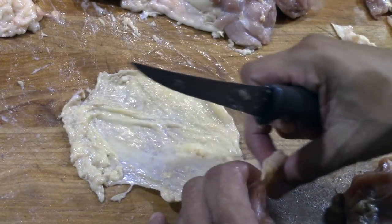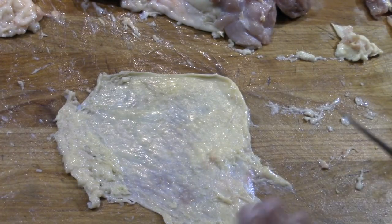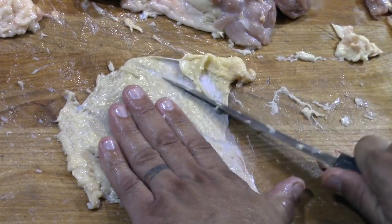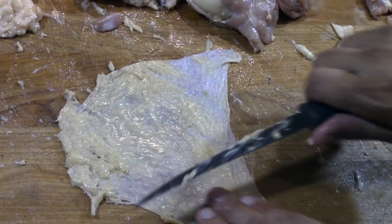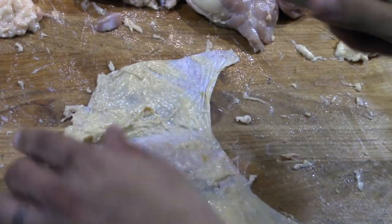All right, so there you go. Got the skin completely off. Lay it flat. Now when you have it off, you just gotta hold one side. So you can do it two different ways, either with the skin on the chicken thigh, or the skin off. You decide.